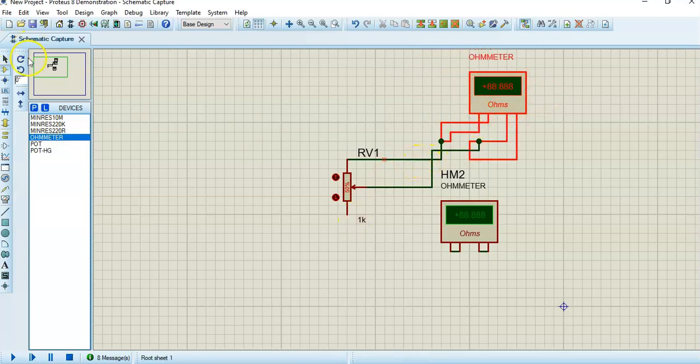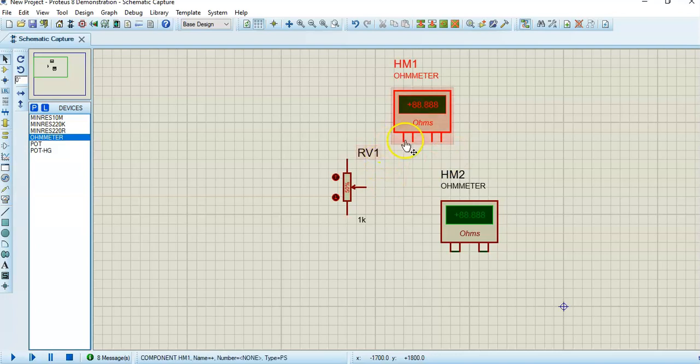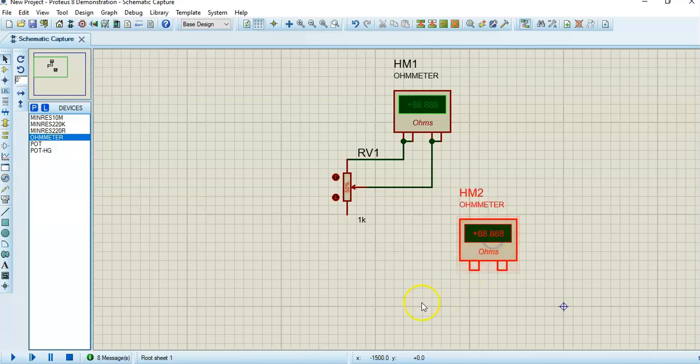So probably what you can do is just delete them and probably do it again. Yeah, so I'm going to have this one connected to one end here and the other end.